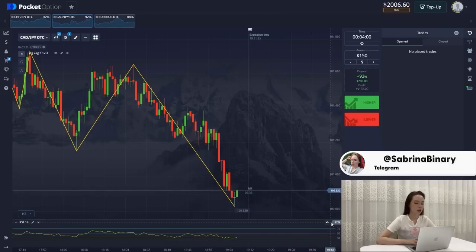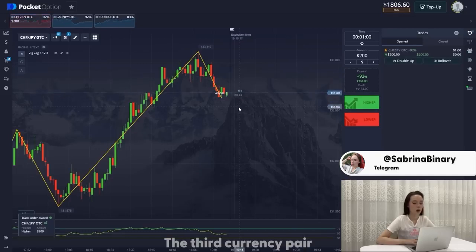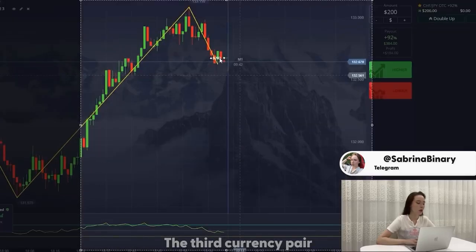I want to change the time frame to 1 minute and open a $200 trade. Of course, the first thing that catches my eyes is the zigzag indicator. The local low has already formed. There is not a single candle that goes lower than the current one. This means that the chart will go up. And next, I turn my attention to the RSI indicator. Now it's directed upwards, which also indicates the future growth of the chart. And the last deal of the day closed in plus.